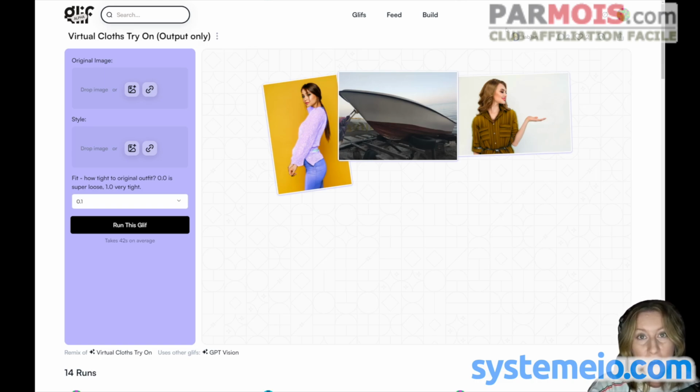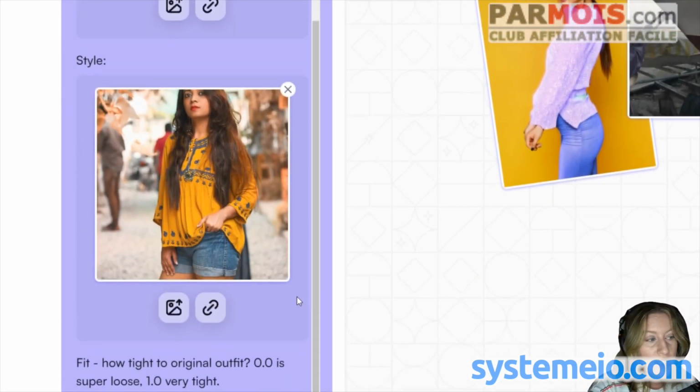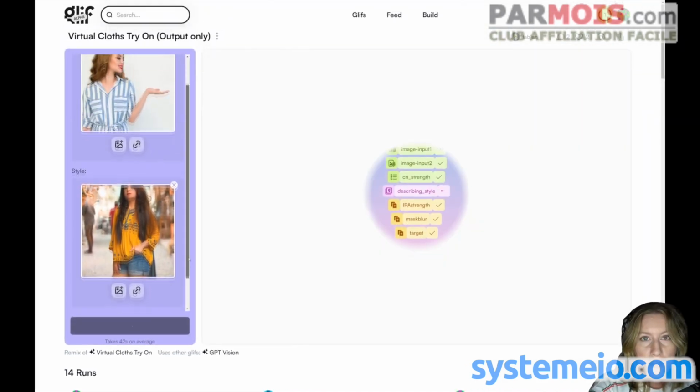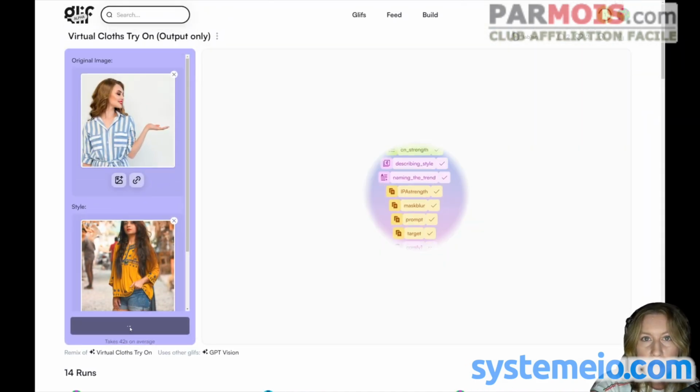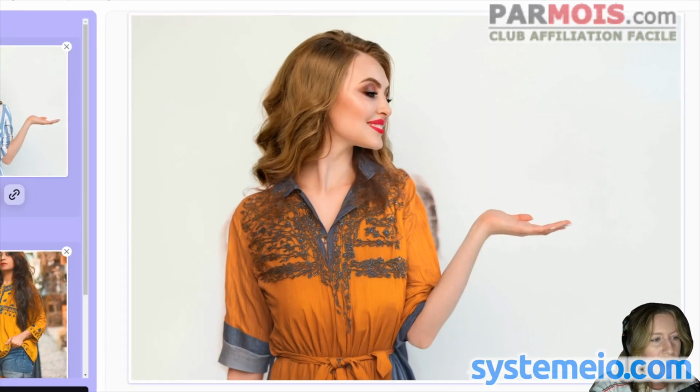And today, we are going to be doing a deep dive into the virtual clothes try-on by Fabian. Fabian, of course, is one of the founders, and this is the virtual clothes try-on, which allows you to reskin the fabric of garments. And as you can see here, it has both two image inputs as well as a variable control. So this allows users to make either super specific control or a little more flexible control, depending on what they're looking for and what they're trying to do.